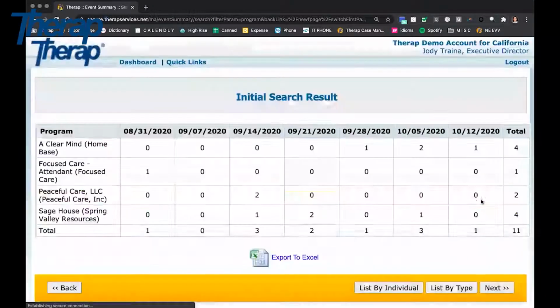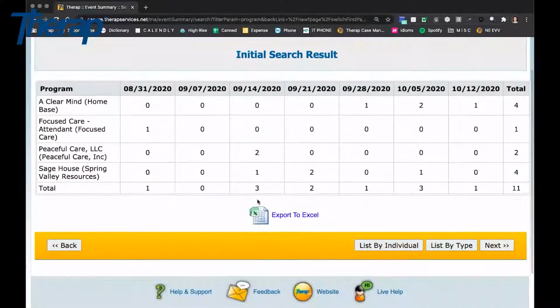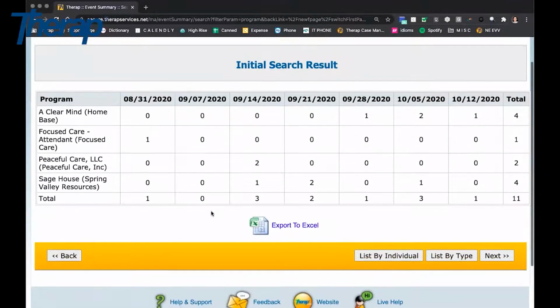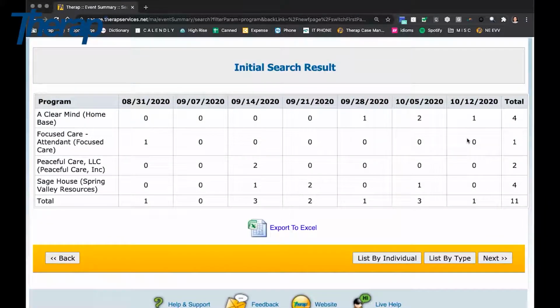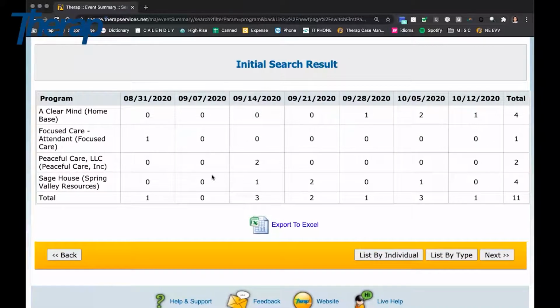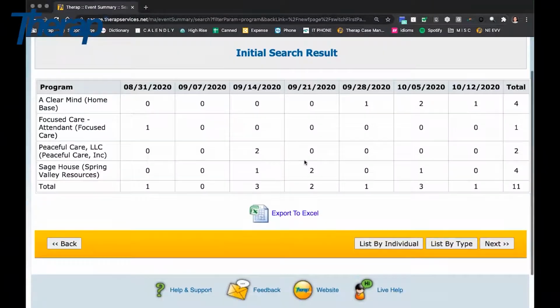And I'm going to go ahead here and click on search. And you can see right here, I have the ability to export this to Excel. And this report, just doing really quick, a quick and easy report, is giving me all the programs listed. It's giving me those week breakdowns because I said I wanted to view it by week, and it's giving me numbers. So just by a few clicks, I'm starting to see maybe some trends that might be happening within our homes or programs and sites.